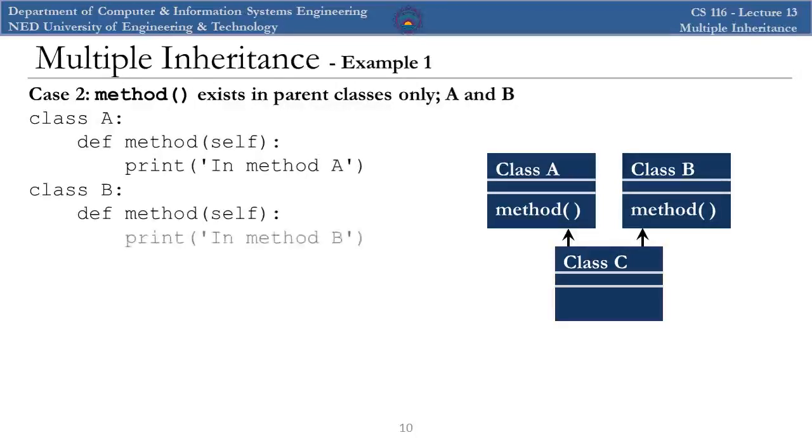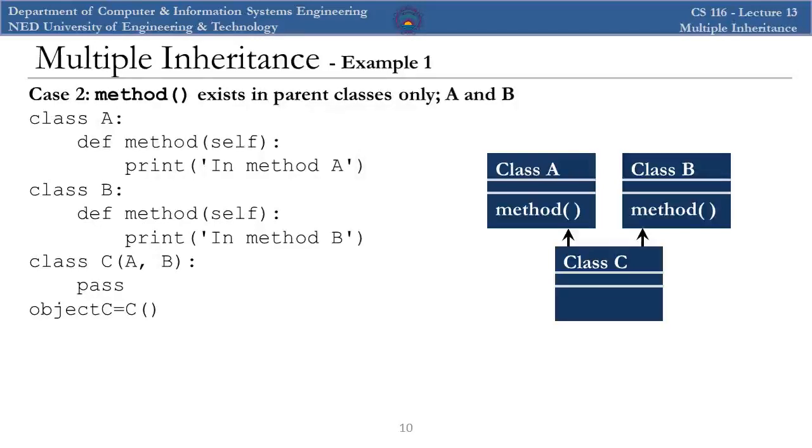Class A, class B, same method in both the classes. And in class C, now here you see we are placing A on the left hand side and B on the right hand side. So the method from class A should be accessed. Okay, here I don't want to include any code. I have excluded that method also from this class, so I do not want to put any code here. So this is a statement that I can use instead, pass.